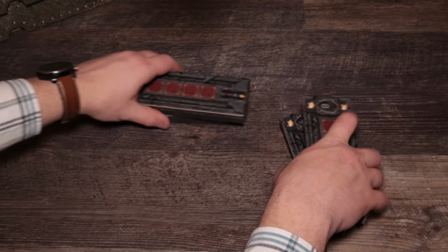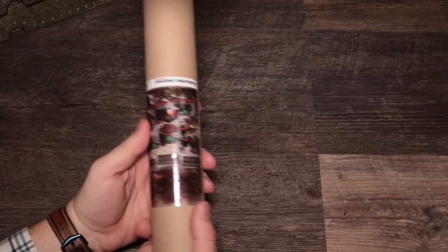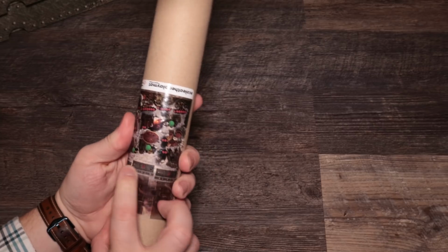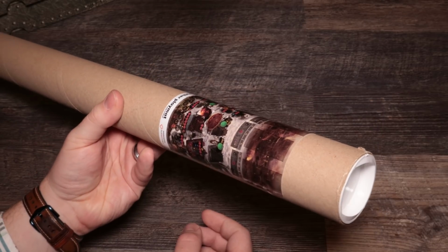Now, I still have the mat and the minis. What I'm going to do is roll the mat out, and then we'll just open the minis on top of the mat. I think that might be kind of cool. All right, so here you can kind of see what we're anticipating here. And it looks like maybe the wall goes here, but I'm not sure. And then the eco leather playmat.